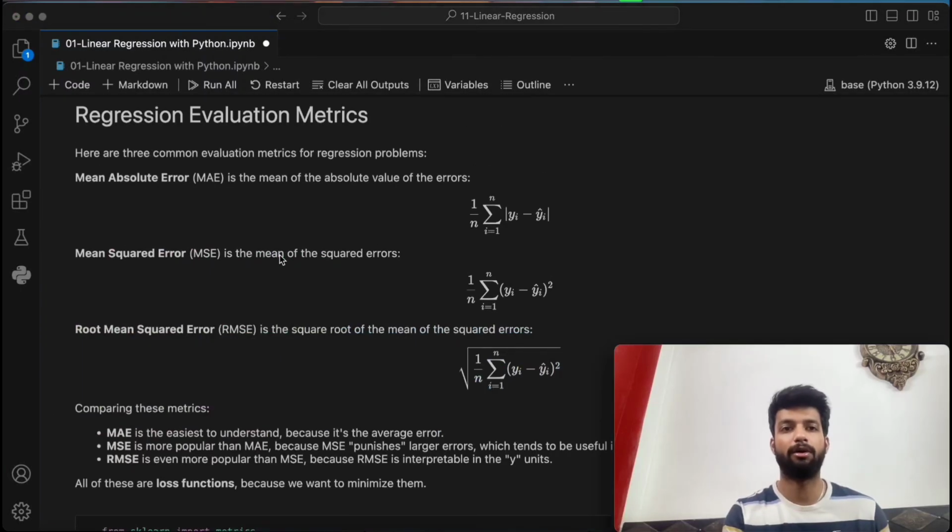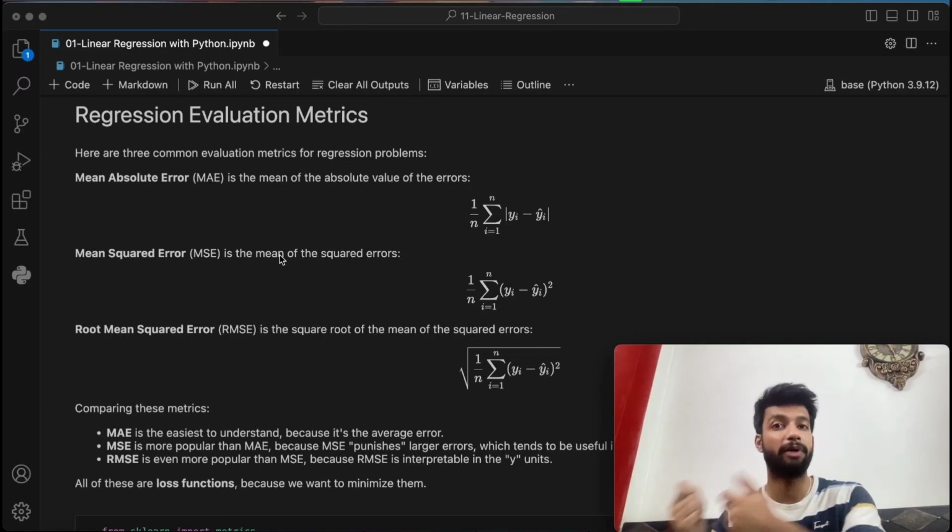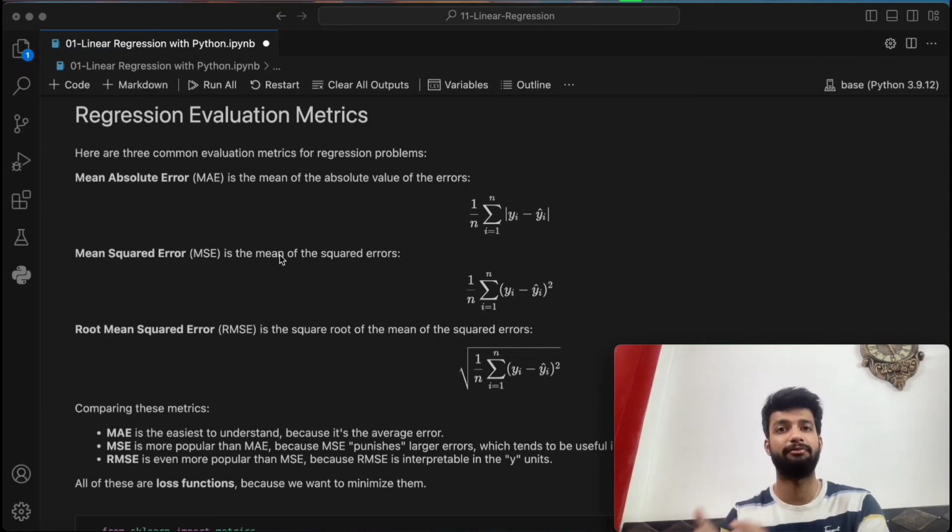Whenever we are talking about a regression model, there are 3 errors which come into account: mean absolute error, mean squared error, and root mean squared error. Whenever we are talking about classification, the data is either yes or no, true or false, or 0 or 1. That means this is a dog or a cat. At that time we use a confusion matrix to find how well the model is predicting. These are the classification metrics that will tell whether your model is predicting correctly or not.